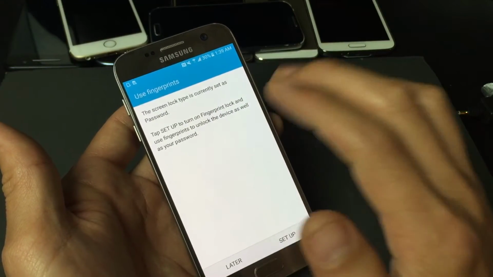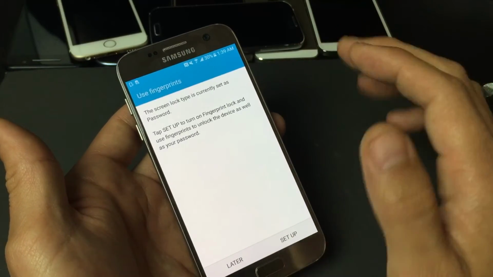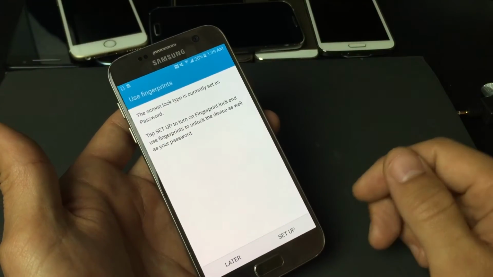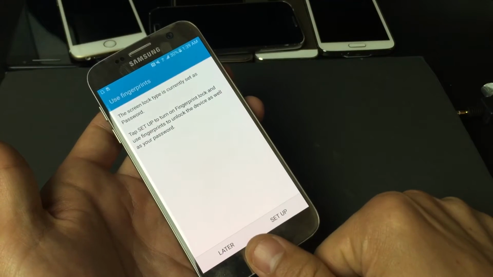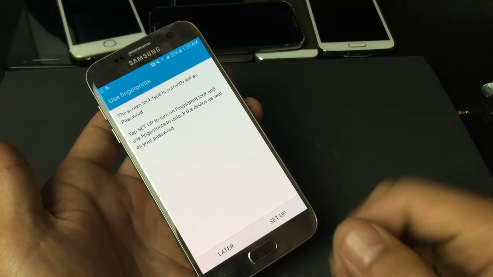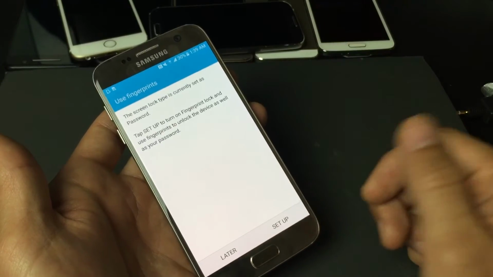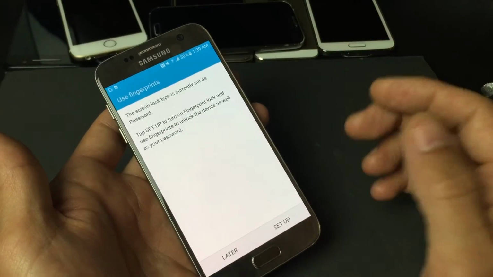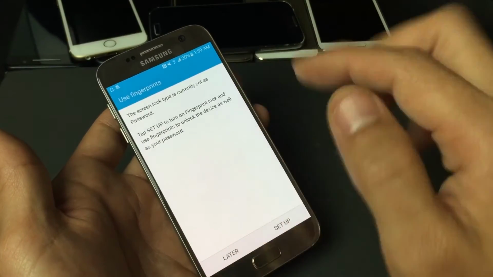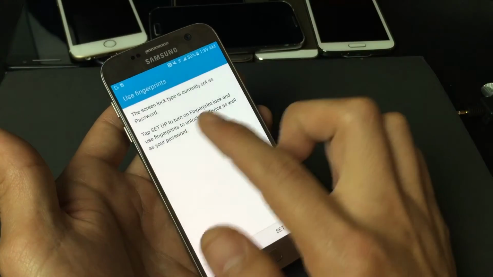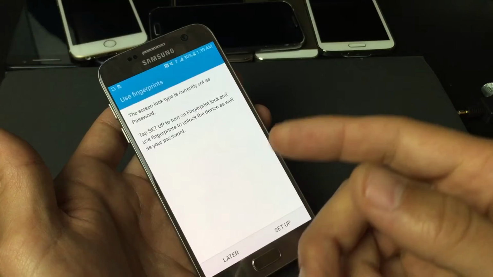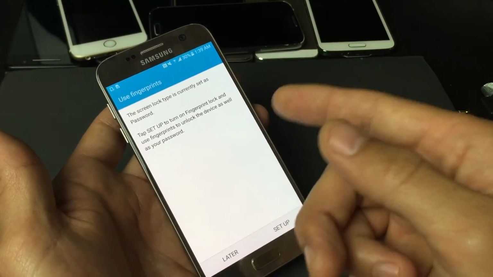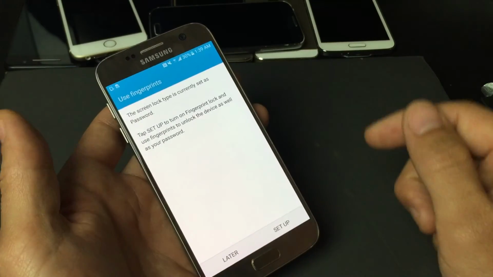Now, once you click on done, you'll be able to set your password using your fingerprint as well. And I highly recommend using this, guys, because using the Samsung Galaxy S7 or the S7 Edge, it's so much easier. Every time you're in a lock screen, you can simply just tap your thumb on your home button and it'll automatically go right in. It's a lot easier than always having to type in your password to get into your phone. And if your fingerprint doesn't register after a certain number of times, then your password automatically pops up where you have to input your password.